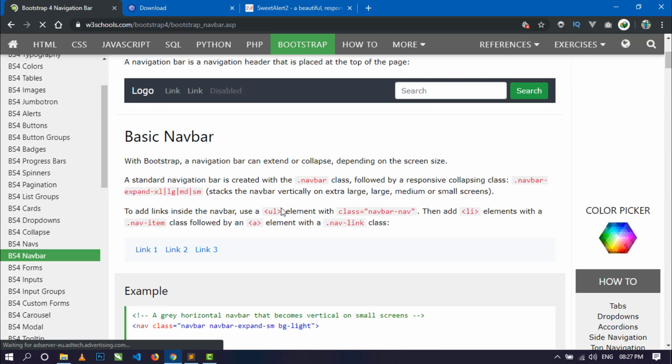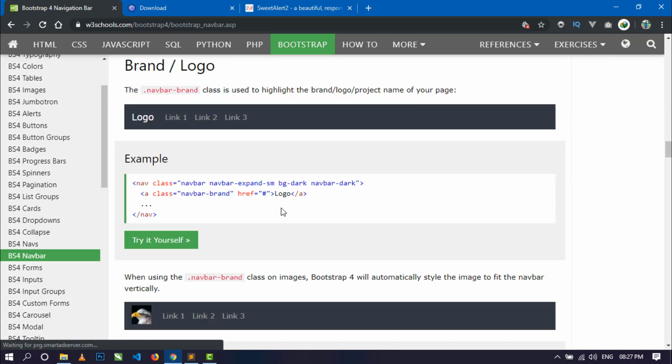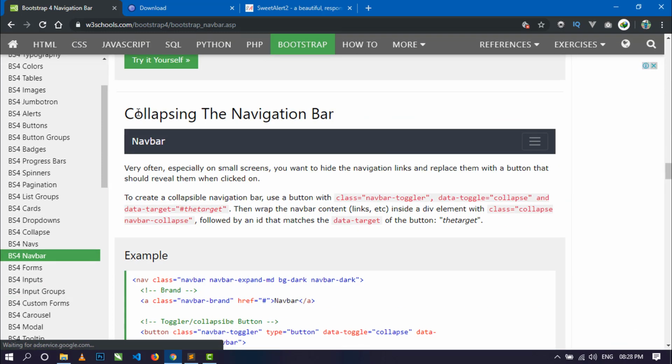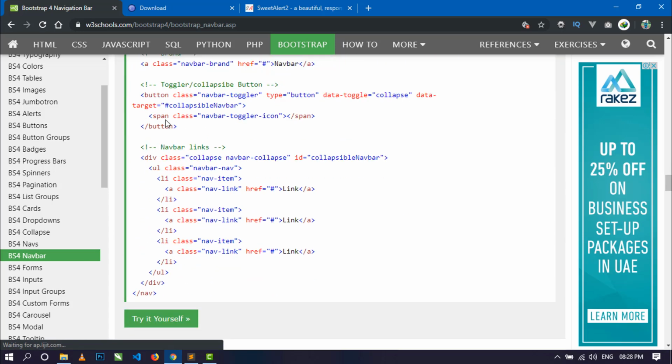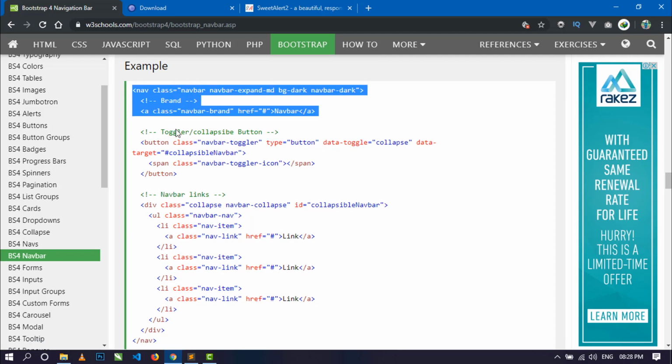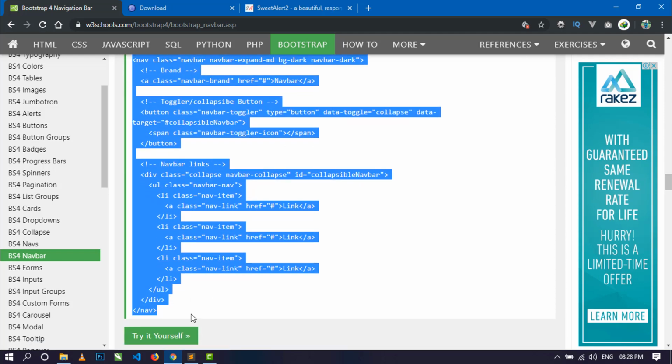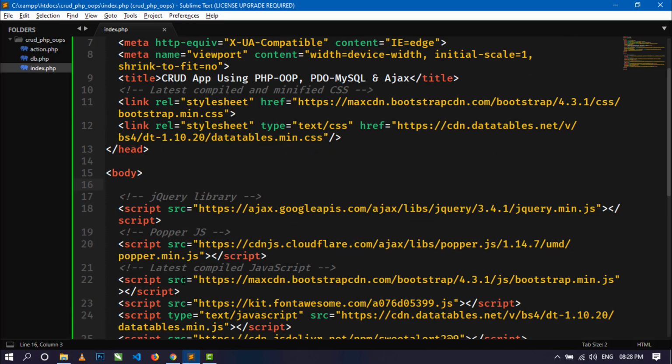Go below, and this is collapsing the navigation bar. These are the codes, so just select all the codes and copy. And paste.